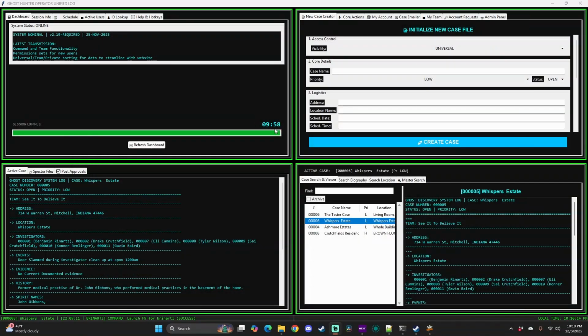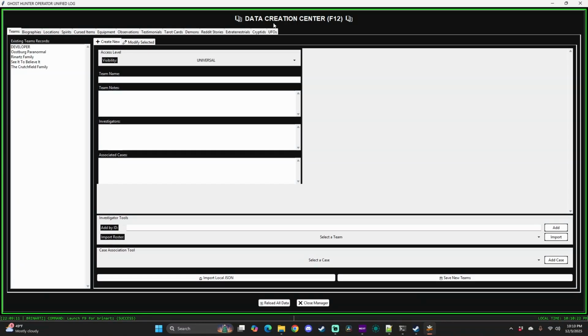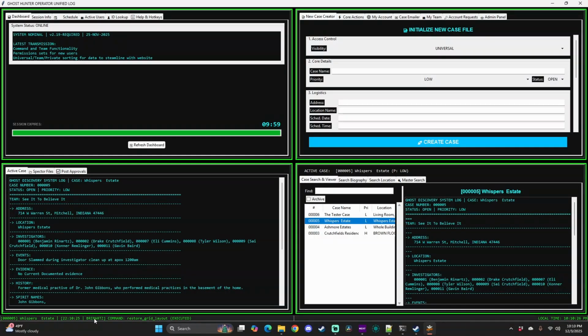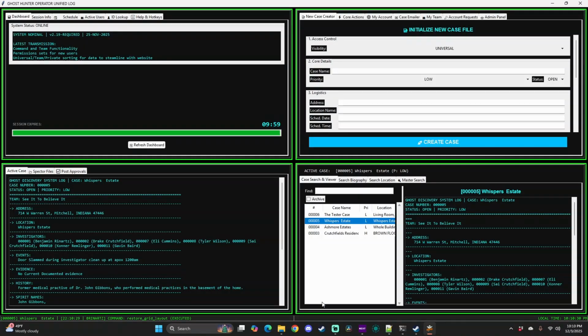And then if we just go to F12, you'll see that pretty much everything that we saw on F6 just shows up here. And you can see every time something occurs, something new happens, this thing down here will update, so that's a status bar.